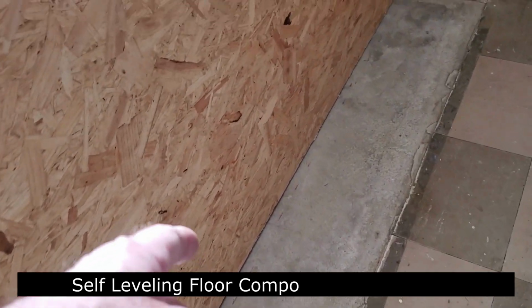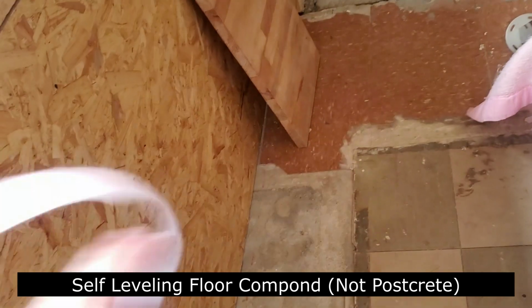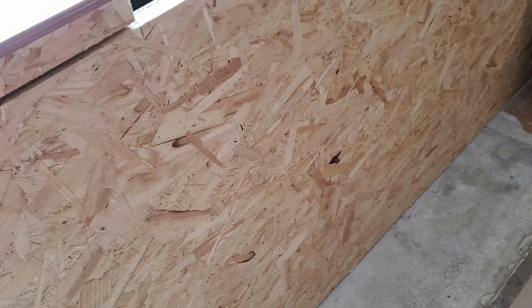So I'm going to put the postcrete inside this unit. So I'm going to get it and I'm going to pour some down inside there, so the postcrete oozes out the bottom. Or I'm saying that, not postcrete, self-leveling floor compound. I might even just try putting it there first, but I think even with them tiles, there might be a wee tiny gap, a tiniest wee gap there. So maybe I'll do that the night before going to my bed. Put the self-leveling floor compound on there and see about putting the radiator on tomorrow.